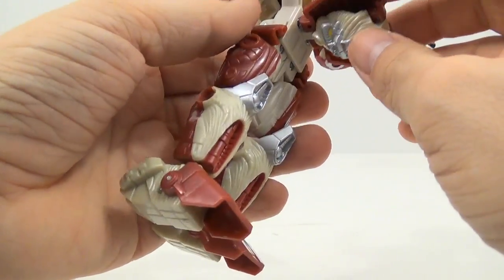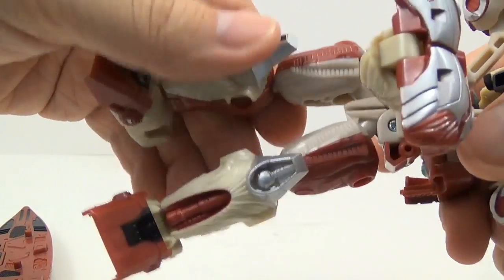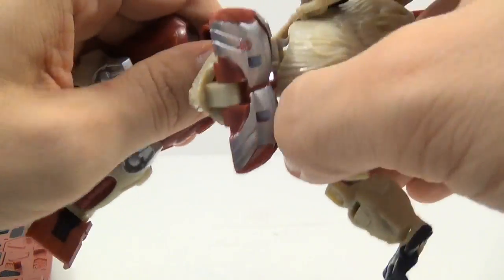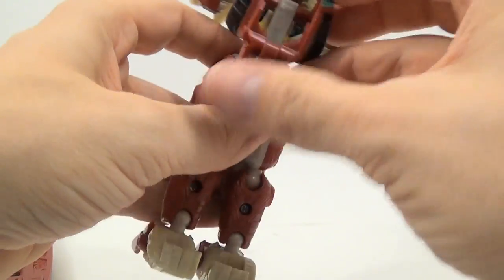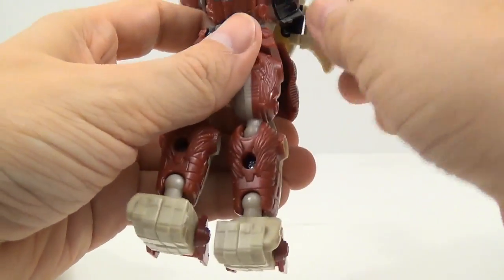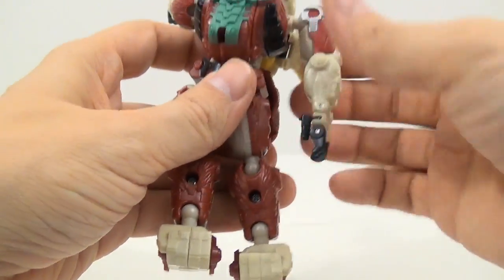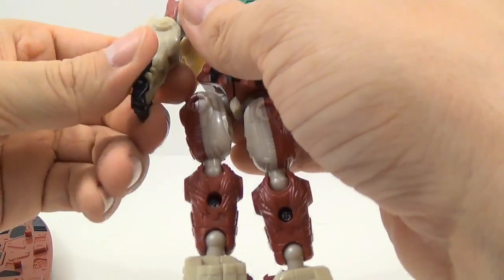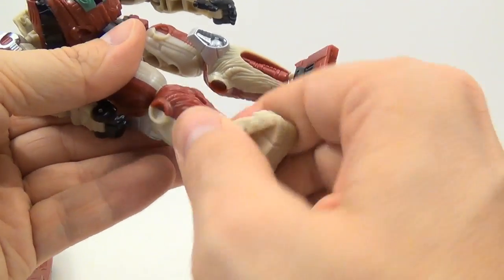And then you want to take this portion, flip this up, flip this down, and flip that up like that. And then this flips down, and you can flip that like that, like that, and then like that. Take these, flip these around.